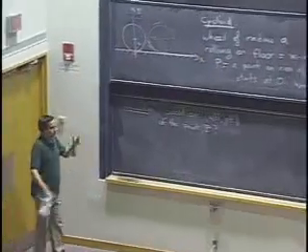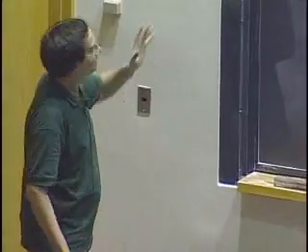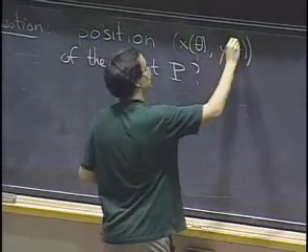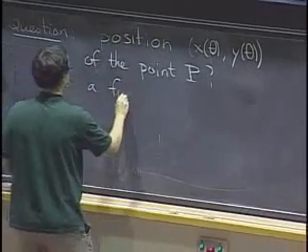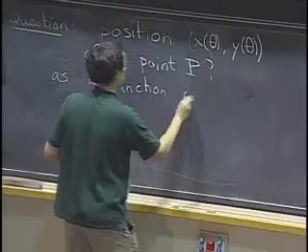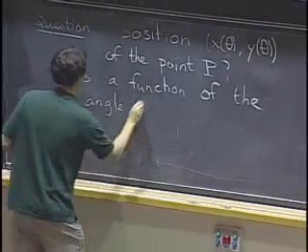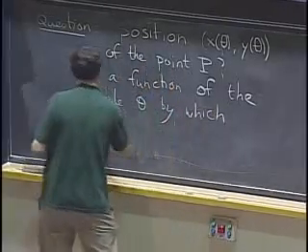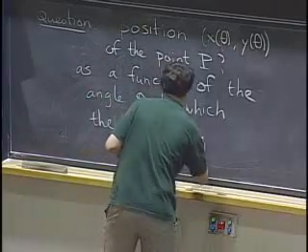Okay, so there's various choices, and actually you can choose whichever one you prefer. But I think here we'll get the simplest answer if we parameterize things by the angle. So in fact, instead of t, I will be using, let's call it theta, as a function of the angle theta by which the wheel has rotated.